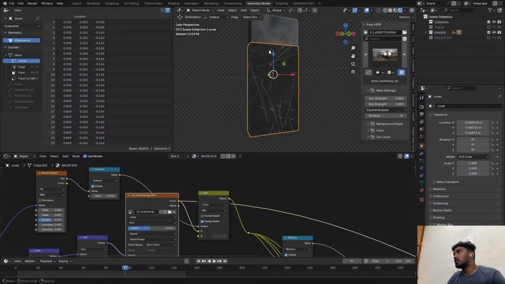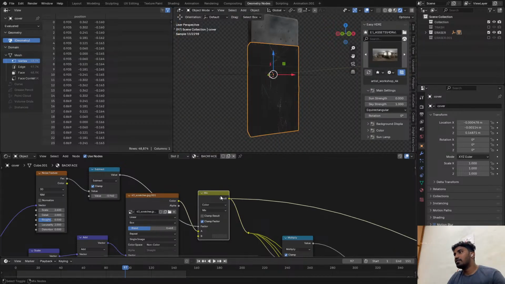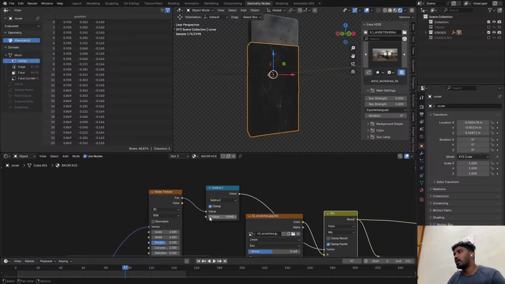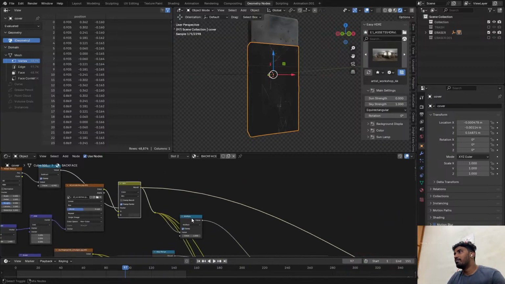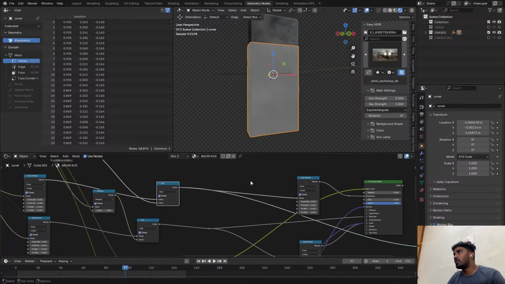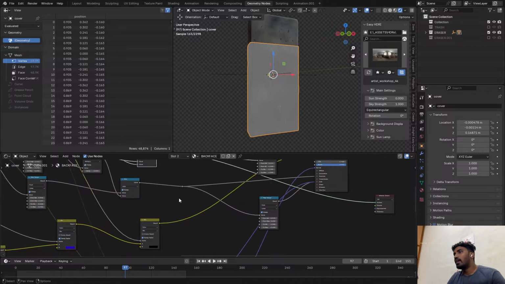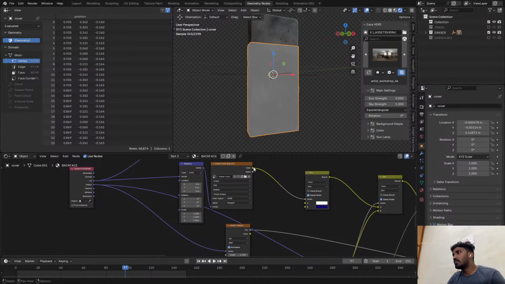Because this scratch map has too many scratches and I wanted only some, I subtracted some of them. Now I can also increase it with this one slider. That is where my procedural knowledge comes into play, I suppose, because I can control the image textures to whatever I need.